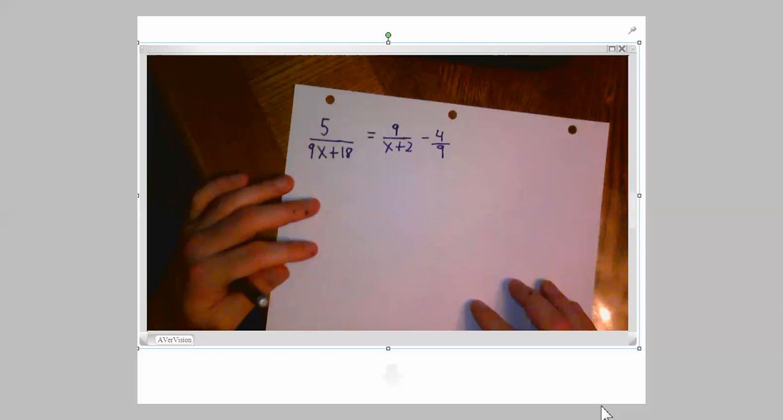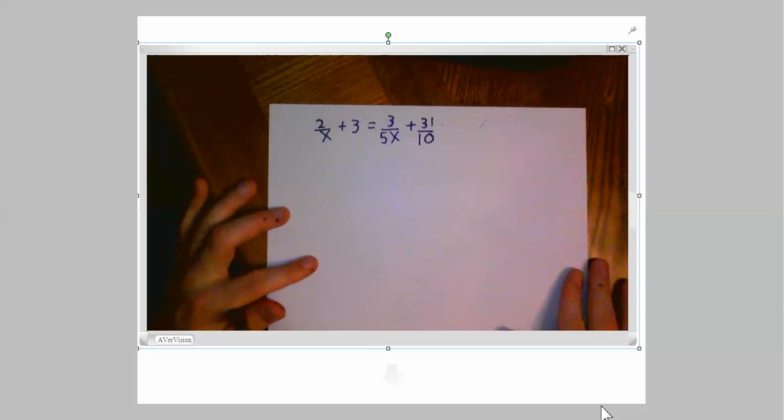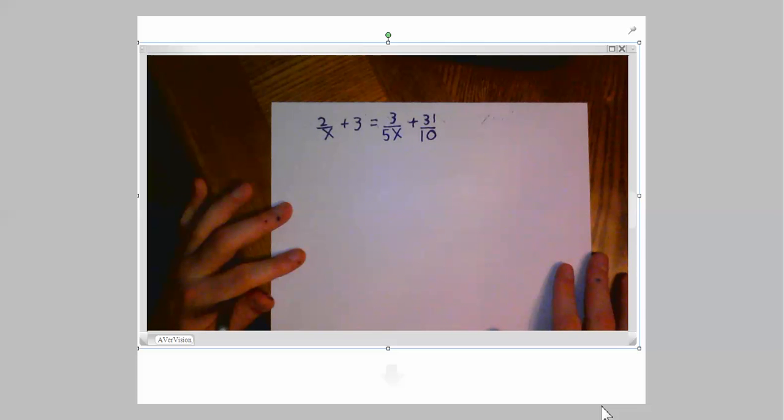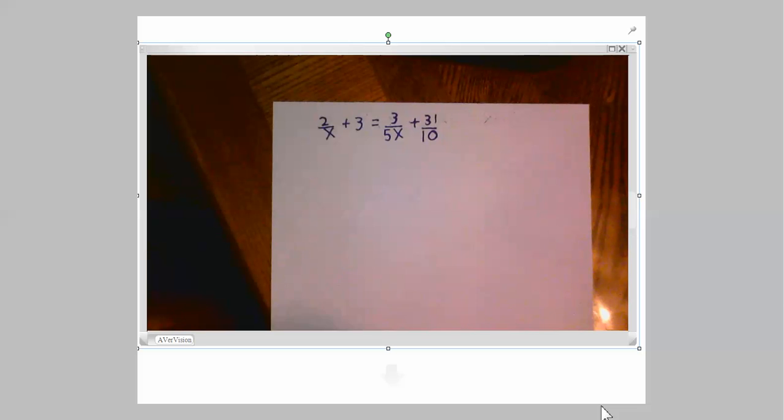Okay, so let's do another one before that one. Okay, so let's come to this one. Now, this is one that someone asked, a good question. The whole idea with this question is to get rid of the fractions. So we have three denominators, and they're x, 5x, and 10, and our hope is just to get rid of them. We don't want to work with fractions. Once we get rid of the fractions, then of course it's like solving the last problem we did.